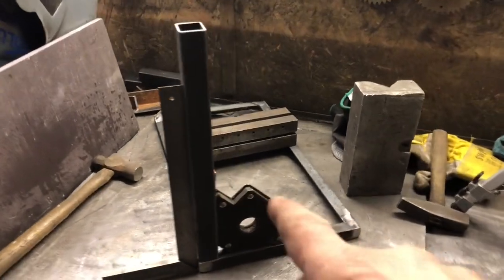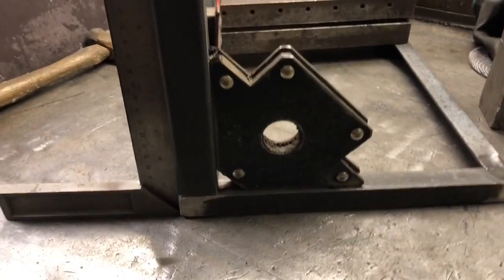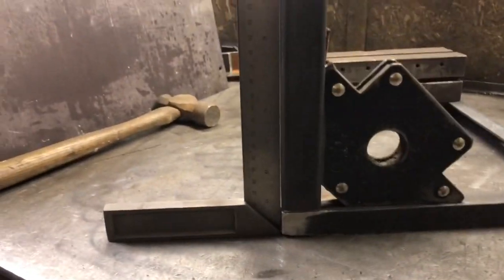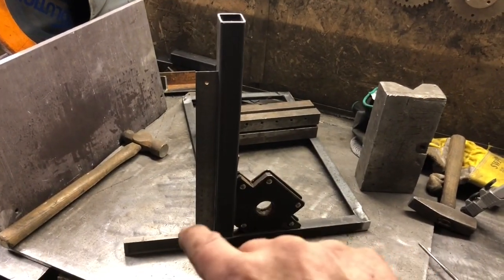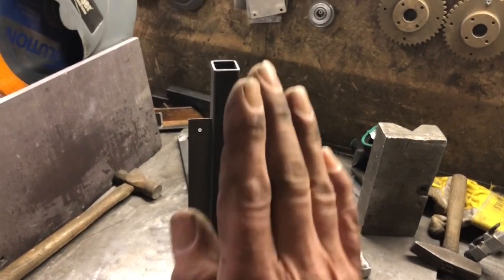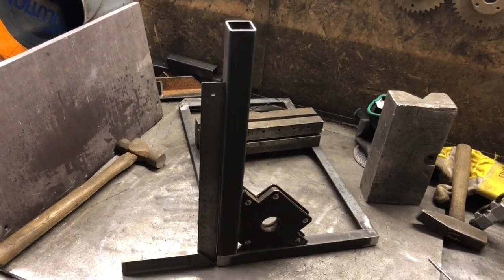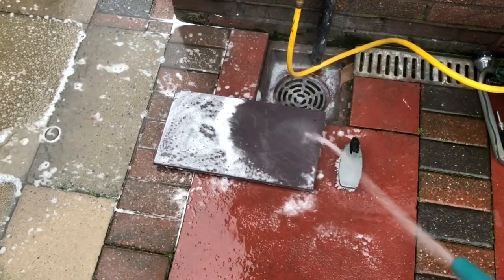That bit was easy enough. 4 legs, 1, 2 90-degree magnets. Yep. But will it be square after I've welded it on? I think that it might kick over. We'll see. Can always use a big hammer and straighten them out. Whose idea was it to make a table? I'd like to know.